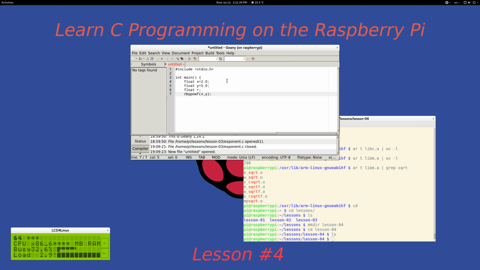I want the result r to be the value of the my powf function, and then I want to printf, and I'll just say %f to the power of %f is %f\n, quote, comma, x, comma, y, comma, r.